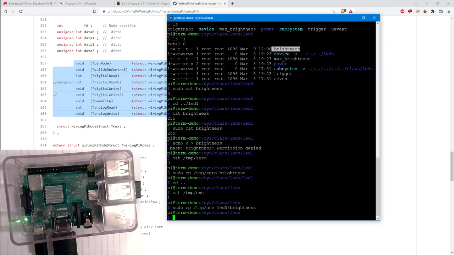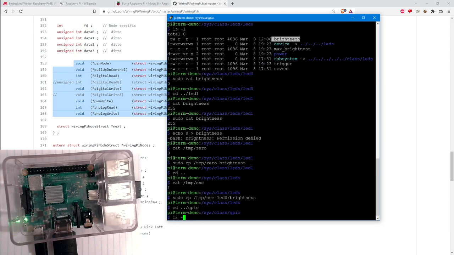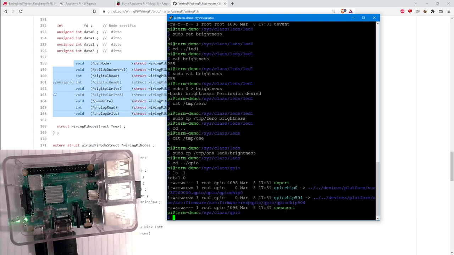So when this wiringPi library runs, all it's doing is doing fopen on these magic files in sys class GPIO. The first place it starts are these magic files called export and unexport. So you write a value into the export file in order to configure a GPIO pin and export its configuration settings into the sys/class/GPIO directory. And once you've exported a pin, then its configuration files magically appear in the file system. Then you can write values to those configuration files to change the behavior of the pin.